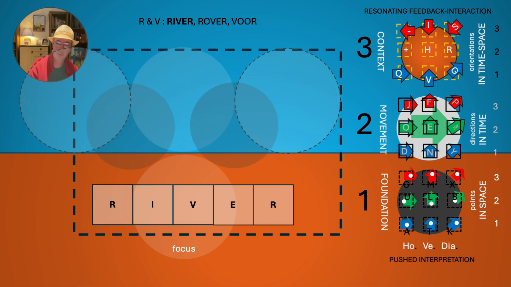An example, I don't know if I will have the perfect examples, but I will make three words: river, rover, and VOOR. The last two are Dutch words, and I'll explain them soon. River is an English word, so we have them. Try to have them in one focus. Of course, it's just one word, but it consists of some variations, of which the R, the V, and the R, actually all the letters that are consonants, are from the third category.